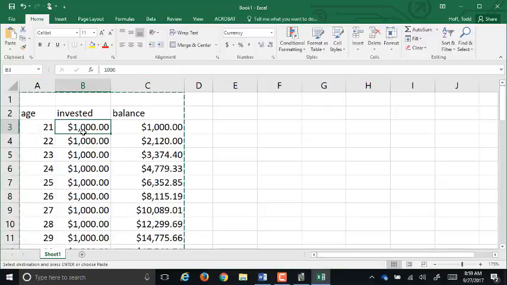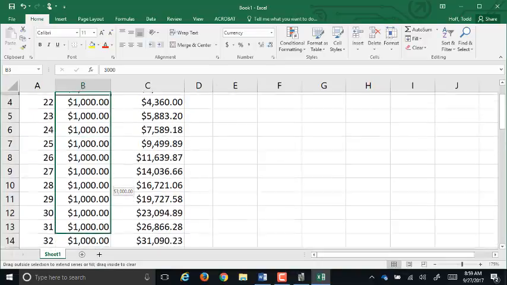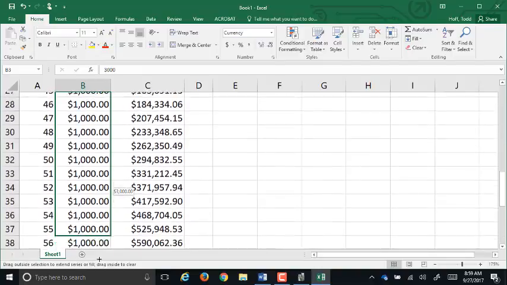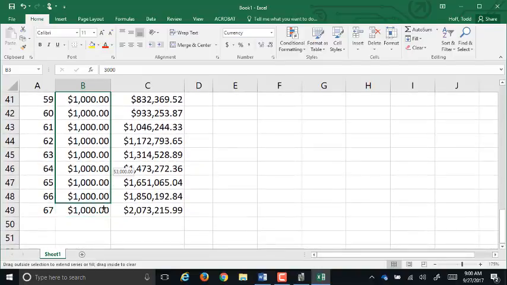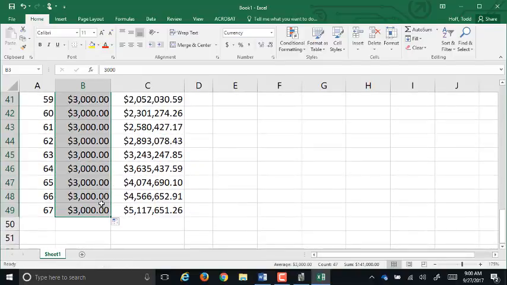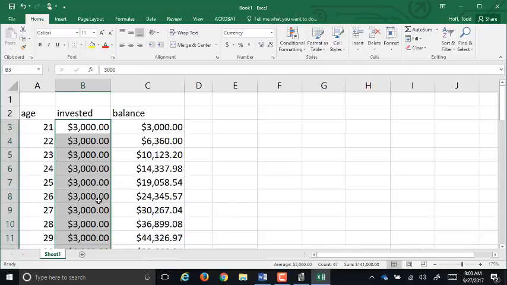Now let's play with this a little bit. I'm going to take this up to $3,000 a year. You may think $3,000 a year is hard. That's $250 a month. That's not horrible. Think about it though. I know a lot of people go out and buy that $50,000 truck where you have like a $600 a month payment. You can get a pretty nice truck at $350 a month. That $250 a month is your difference in payment.